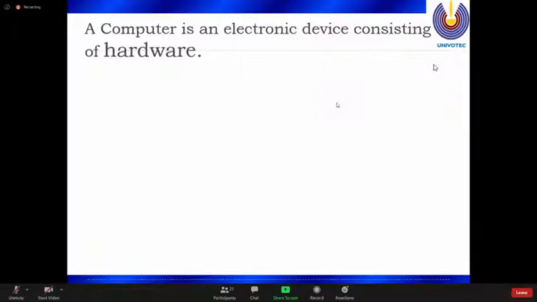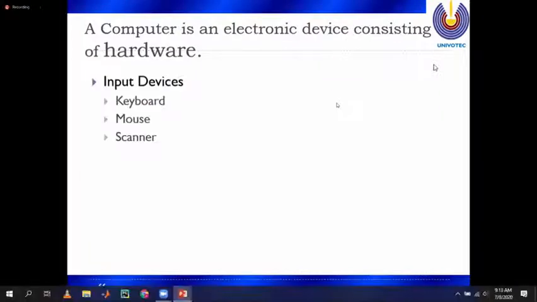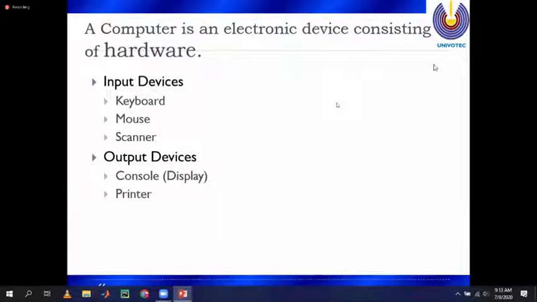The computer is an electronic device consisting of hardware. First, input devices: usually we use a keyboard, mouse, or scanner. Then output: the console in your application, a printer, or the monitor where you get the results.